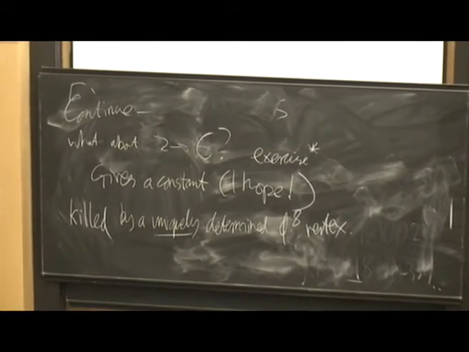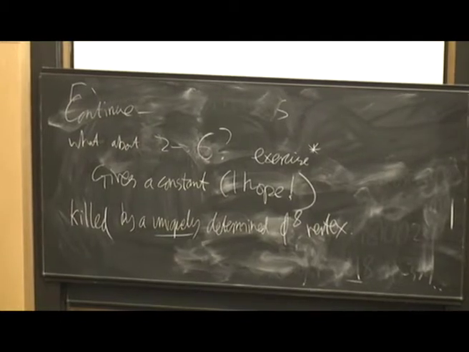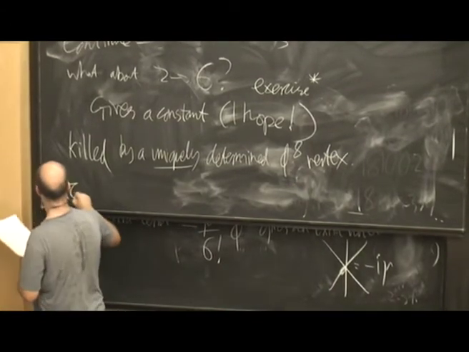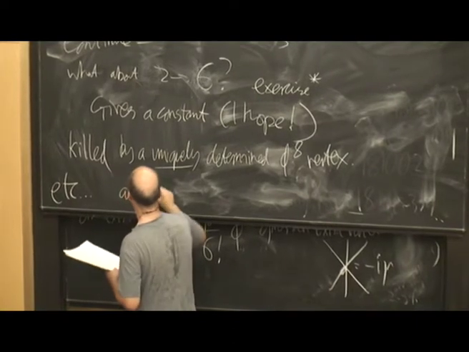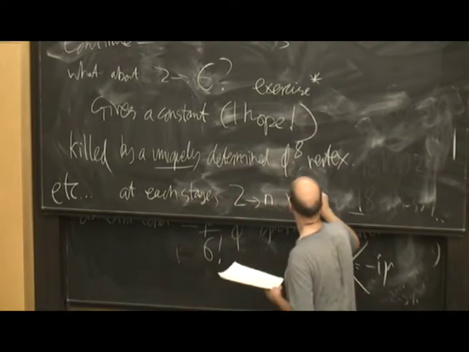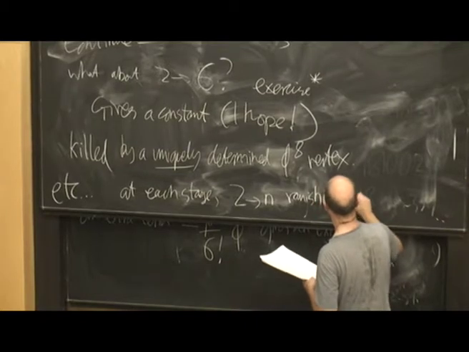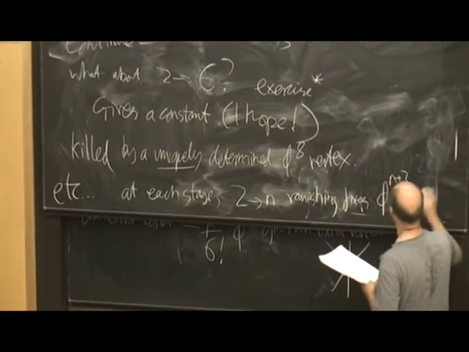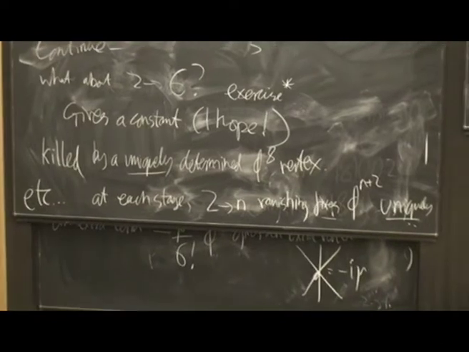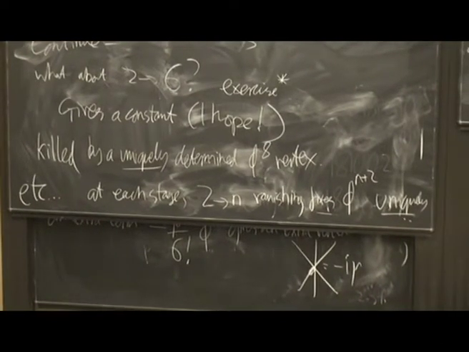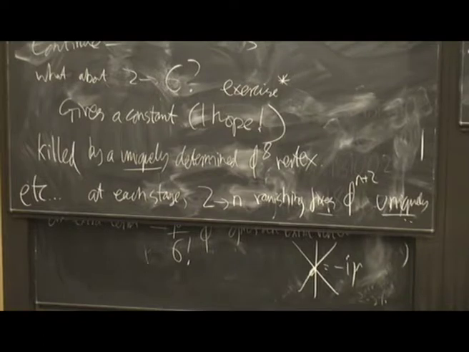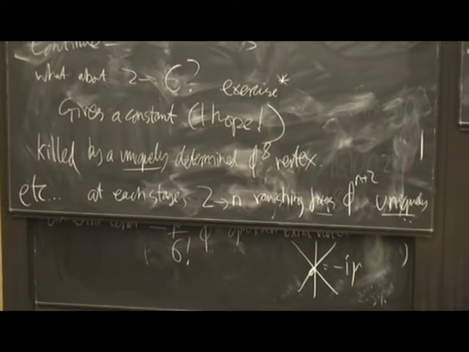Okay? And then now we can keep going. Okay? At each stage, right? So if you want to kill off, so continue, etc. At each stage, 2 to n vanishing fixes phi n plus 2 sort of recursively, uniquely. Okay. So in the best of all possible worlds, which luckily turns out to be the, well, quote, real world of scattering in 1 plus 1 fictional dimensions, the best that can possibly happen is that I'll have a unique final answer for this.